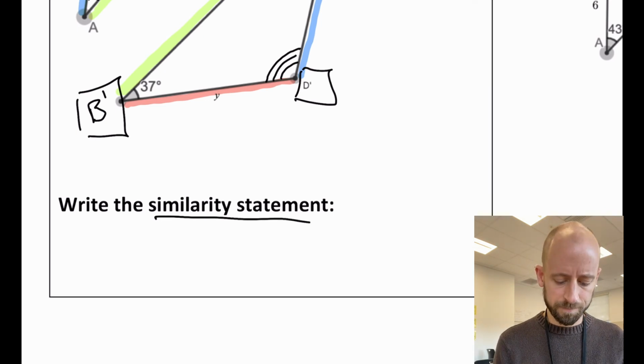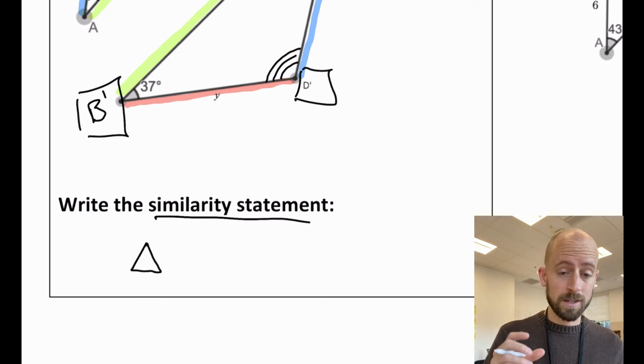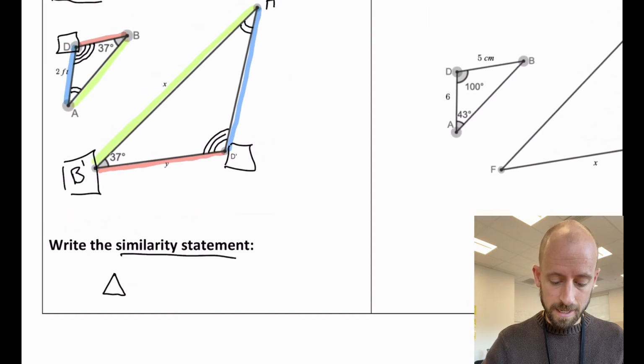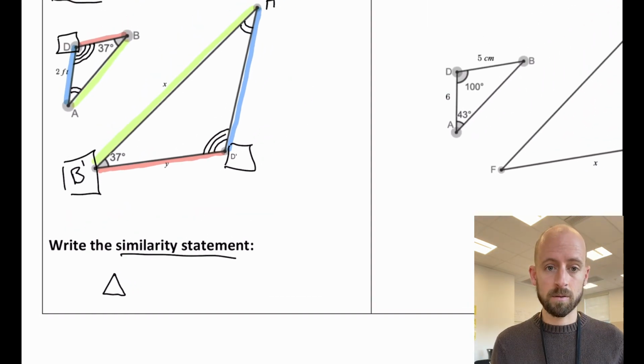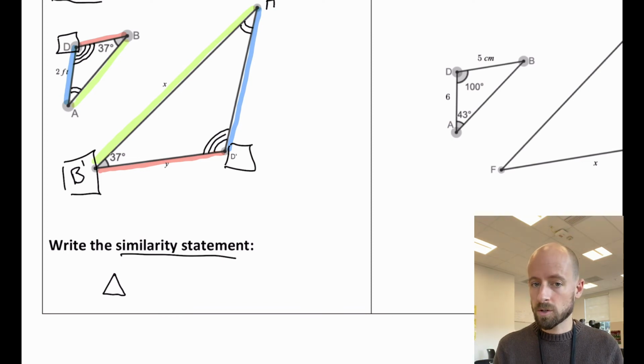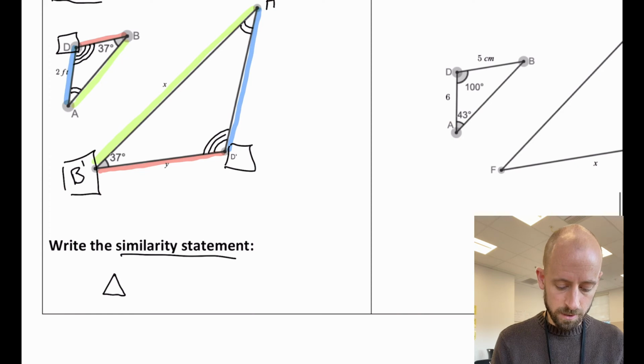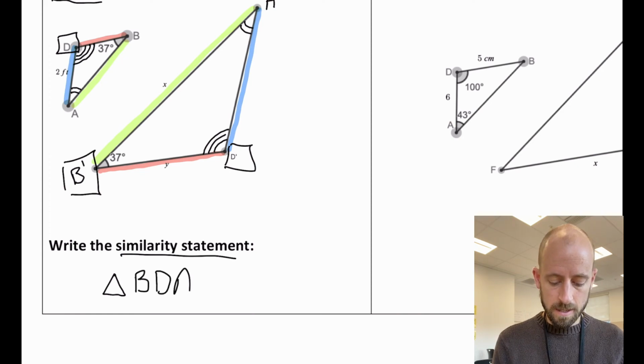It's big news, because sometimes you start with this. So what I'm going to start with is a little triangle. So we're going to say two triangles are similar. So the triangle, and I just need to pick one to name it. Okay, so I'm going to start with the little guy. And I'm going to pick those three letters, A, D, and B, totally at random. It doesn't have to be in alphabetical order, totally at random for now. Okay, so let's go get crazy and go B, and then D, and then A.